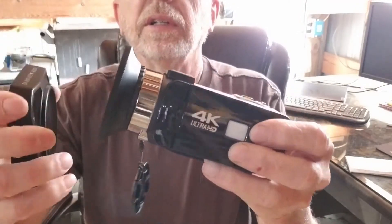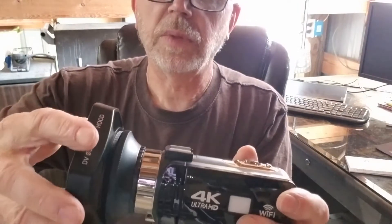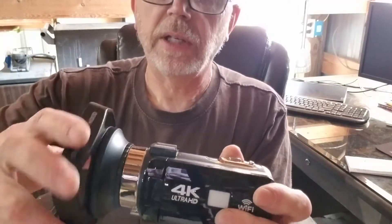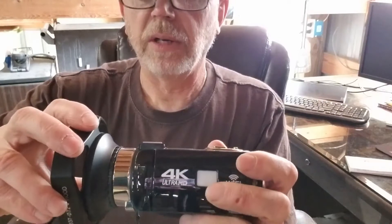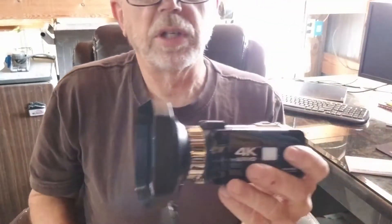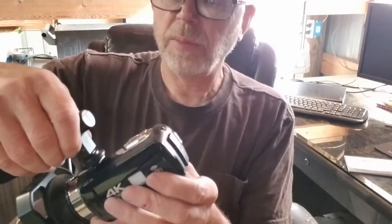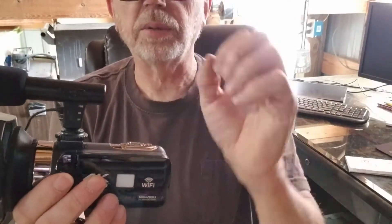The big cover actually has some threads inside of it and this has threads out here, so that just simply screws onto that. The only thing I really question about that is the carrying bag is surely not big enough to handle the hood. So the hood is really nice except that it's probably going to be something you have to take off any time you want to go traveling. You'll have to pretty much disassemble the whole camera in the process. That clips on there and locks down, and that's your basic camera — excluding the handle.